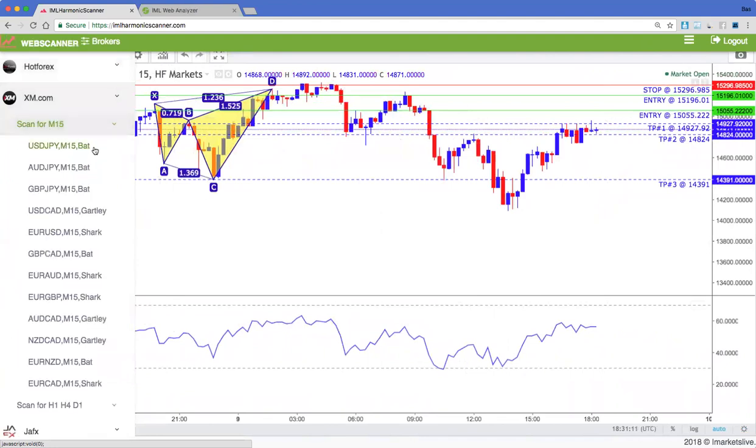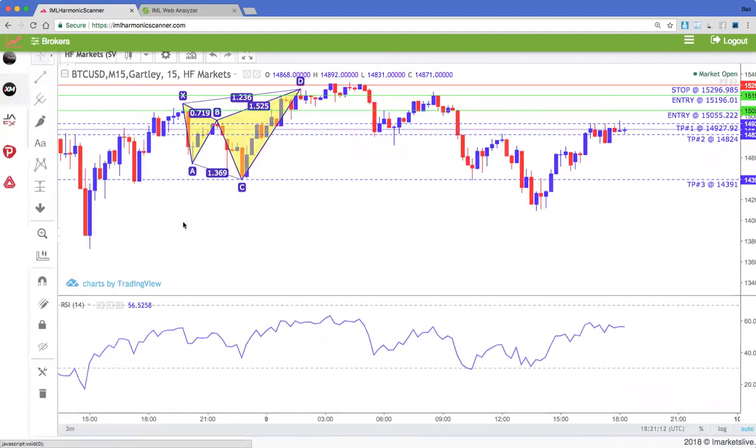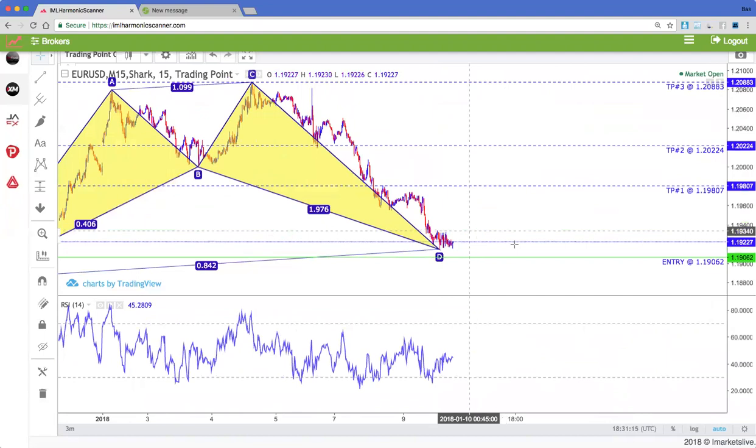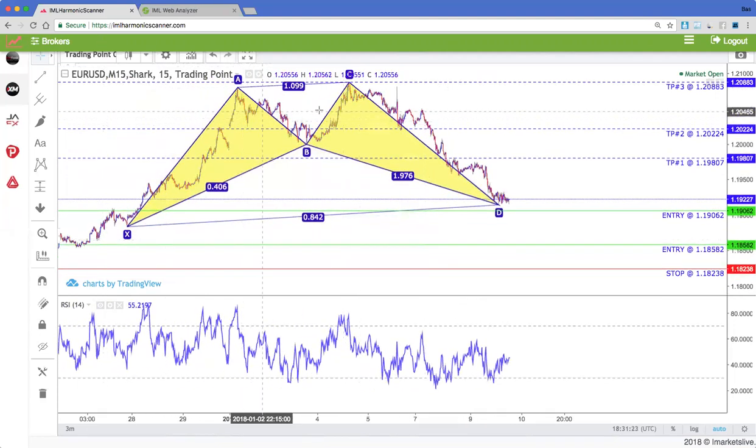So I'm just moving on to XM for a second to check if we can find that Euro USD. Yes. Okay, so this is a trade that we started this morning. It's still very accurate. It's on the 15-minute mark, but it's a long term.